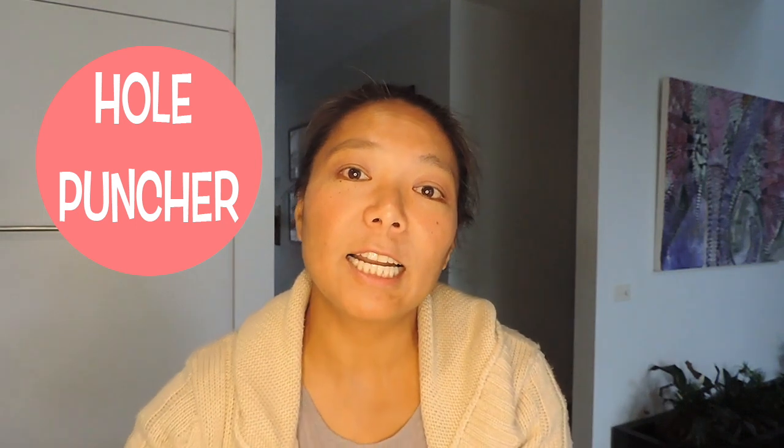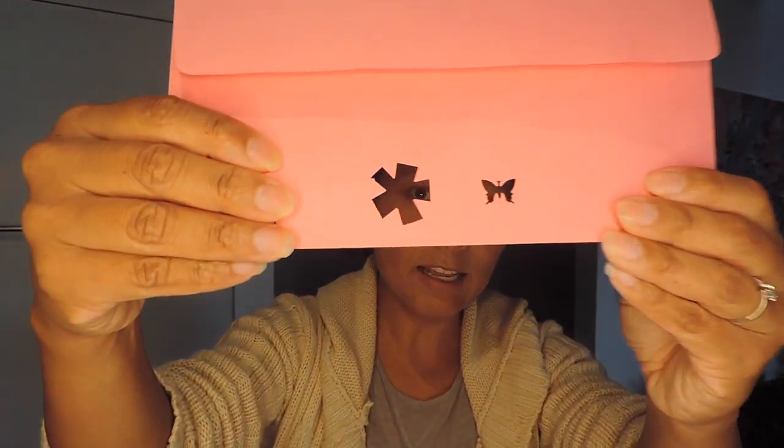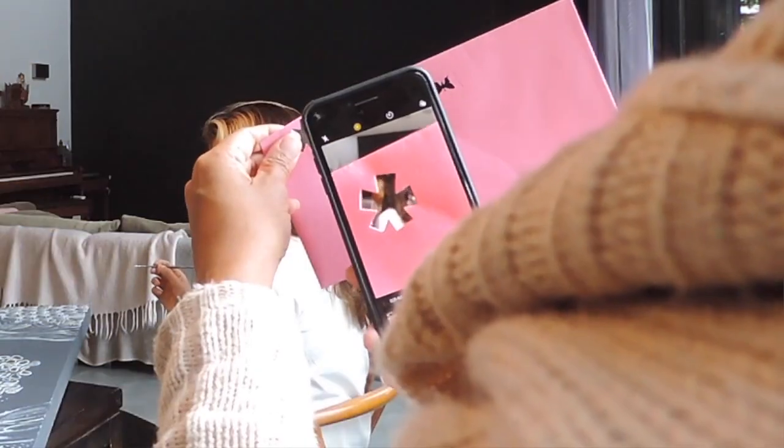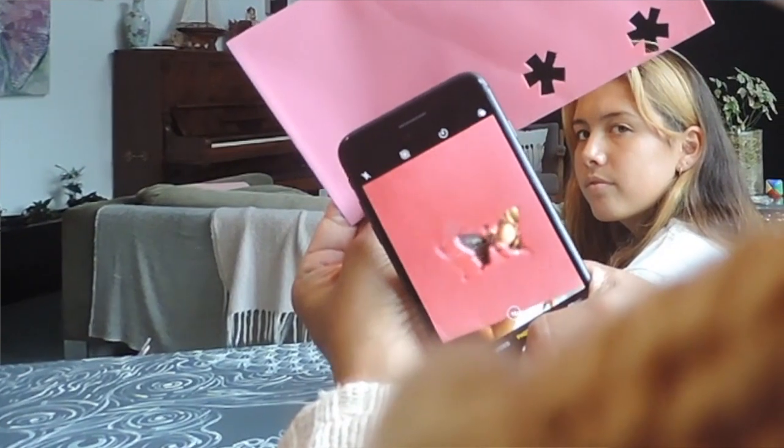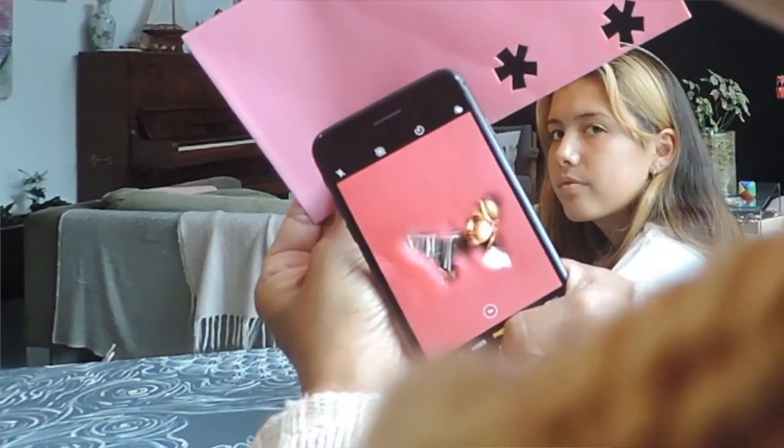Another easy effect: if you've got a hole puncher and a colored or white piece of paper, you punch a hole and can take a photo through the hole to frame it. If you're a crafty person you've got heaps of hole punches lying around, and you could take a photo with different shapes like a star or a butterfly to frame the picture quite nicely. You can try it with different colors.